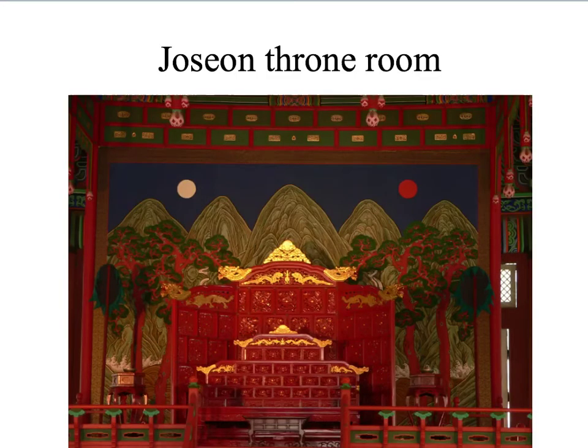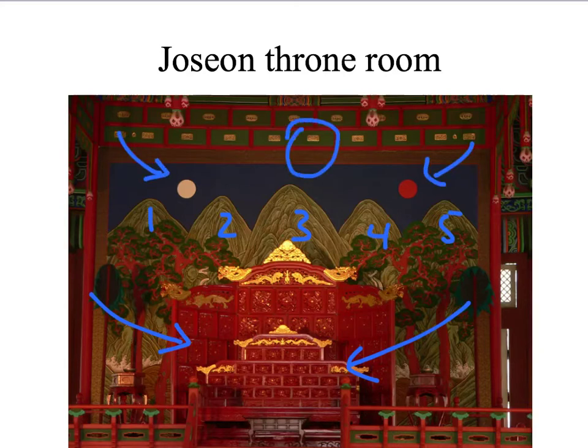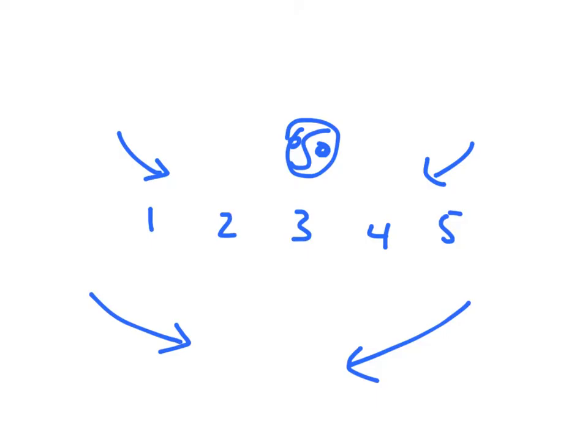Now, this was the throne that I was telling you about earlier. The red throne is where King Taejo was sitting in the painting that I showed you a few slides ago. Behind it is a really famous screen, and the 5 mountains represent Korea's mythological beginnings, and then the sun and the moon represent yin and yang, or balance in Korea. So it's really famous, the screen. Keep your eyes open because you'll see it again.